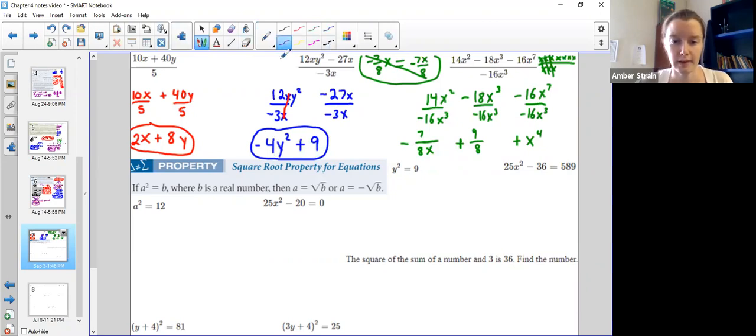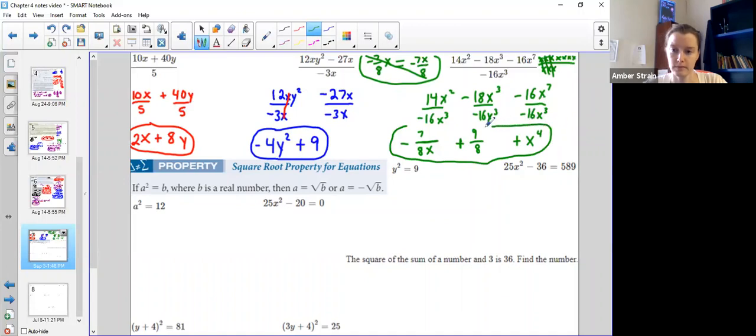All right, so the last little bit of this lesson, we're going to use these properties that we've been practicing and work our way backwards to solve. So all of these, I was saying it was just an expression, we couldn't solve them yet. So now let's take it one step farther and solve it. So on this one right here, if I told you that I squared a number and got the answer of 9, you would probably tell me that that number must have been a 3. Now you're not wrong, but you're only half right. There's one more number that I can square and get the answer of 9.